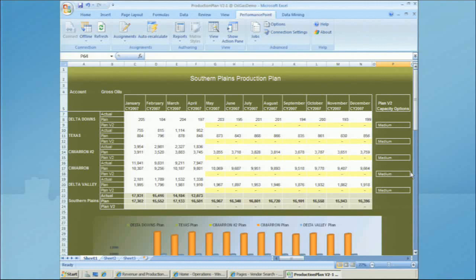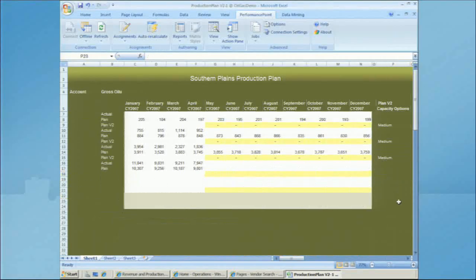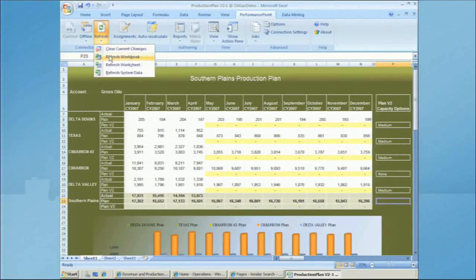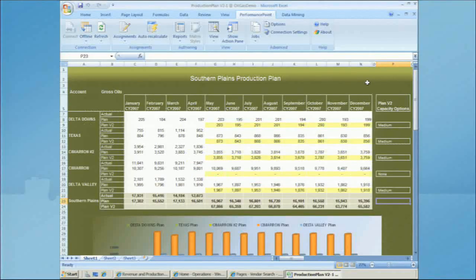So what I'm going to do here is set Cimarron to low. Again, very easy for me to do that. And I'm going to send these numbers up to PerformancePoint Server. What happens here? The numbers go up, they get calculated through a central model, and PerformancePoint Server now is giving me back the logic, the numbers, not only for Cimarron, but maybe for the other oil rigs, so we can look at the forecast all up. Now I'm happy with this forecast, so I'm going to go ahead and submit it.